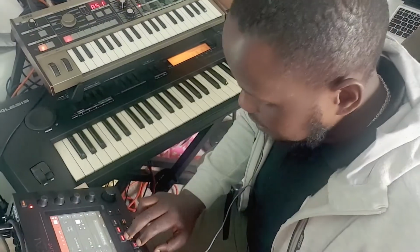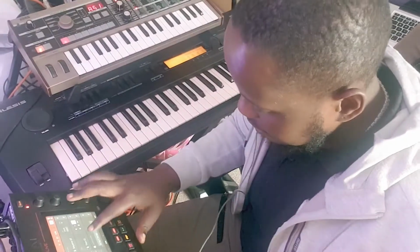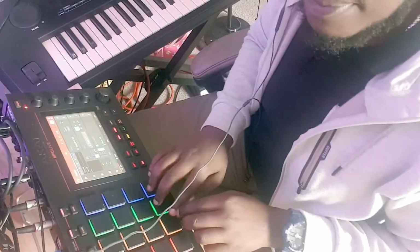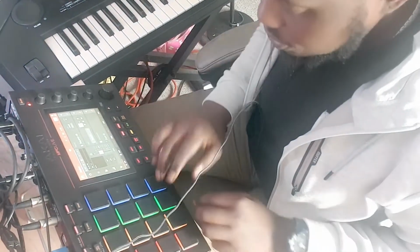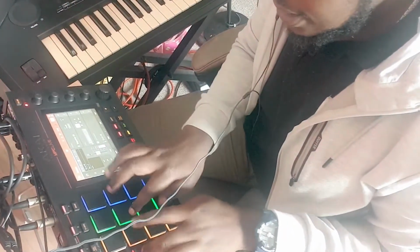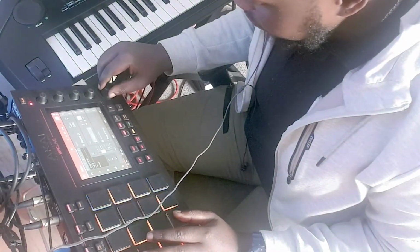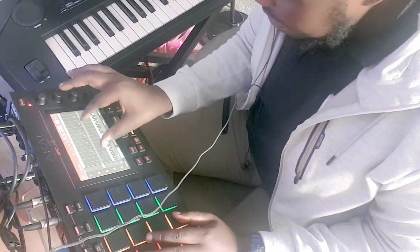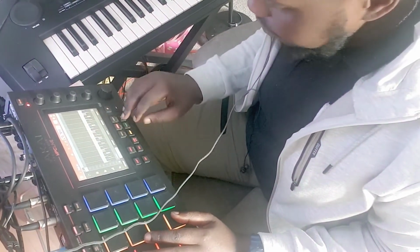So what I've done is I've made up a little quick drum loop. I imported some sounds in. Here's my drum kit. At the moment I'm not recording the sounds, which I should do, but this is just a test. So yeah, I've recorded a quick drum pattern. You can see it here. Here's how it goes.